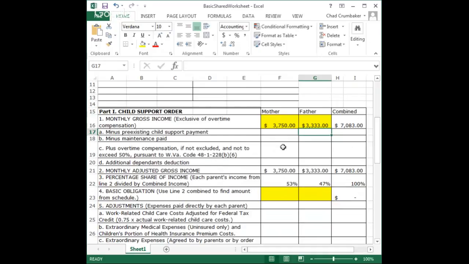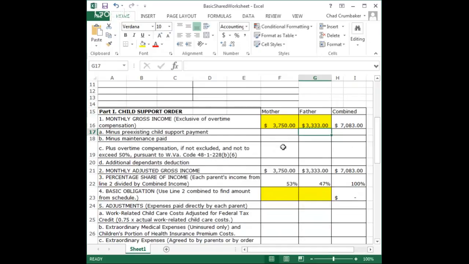But we get 53 and 47%, basically the percentage of the income that would come into this household if it was still together. Okay? That has to equal 100%, by the way. If it doesn't equal 100%, we have a problem because you can't have more than or less than 100% combined. Okay, so now these are some of the most important numbers we're getting in terms of this whole thing, right? We had to generate those numbers in order to do what? Apply the statute, right?